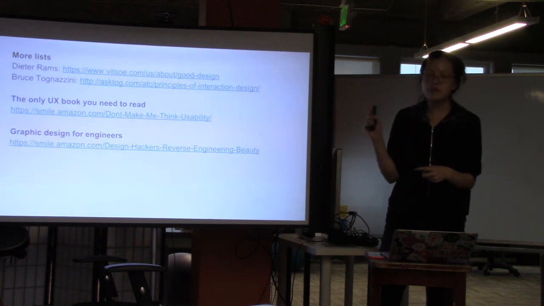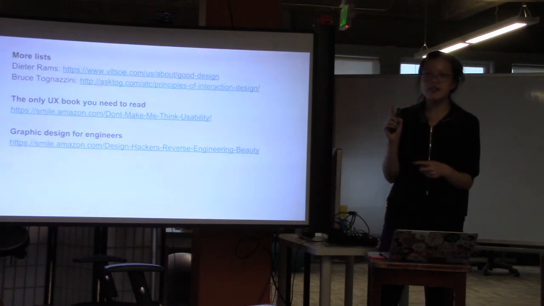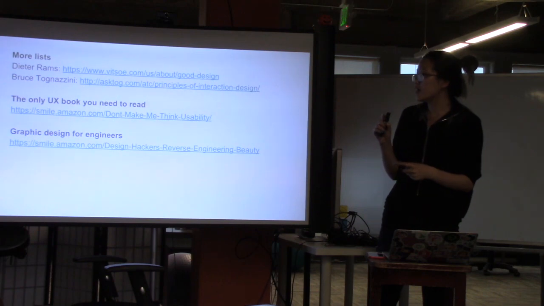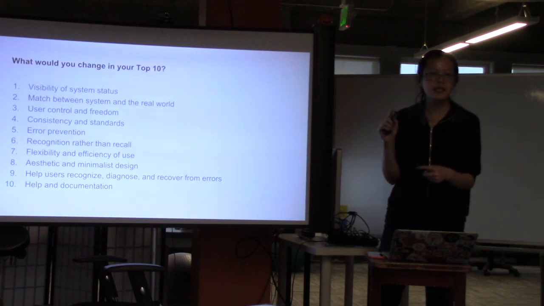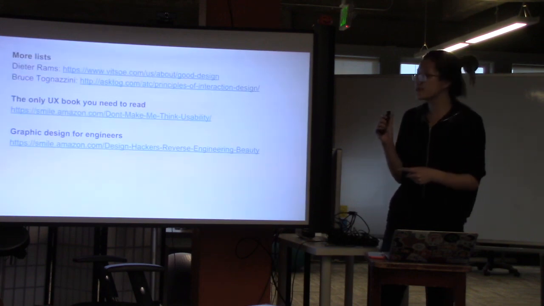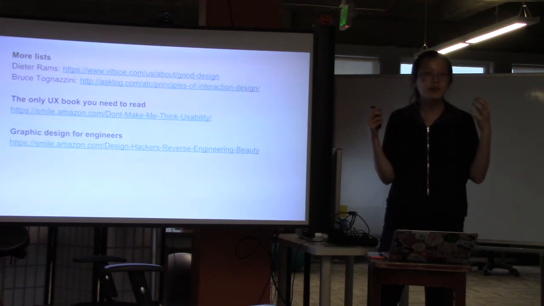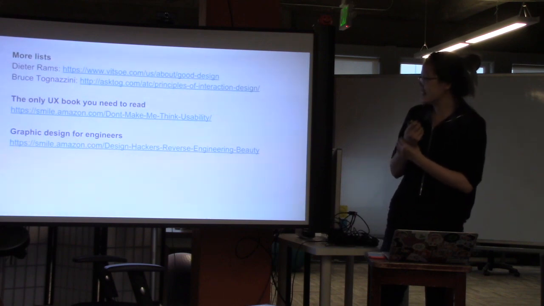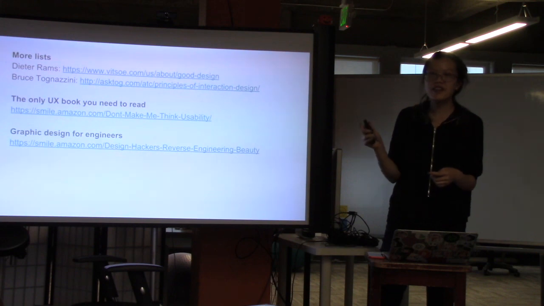The best UX book for me is Don't Make Me Think by Steve Krug. It's a usability focused book, and it's very short and really easy to read. It talks about a lot of these systems, making things simple, easy, memorable. Again, it ties back to cognitive science: don't make me spend so much energy processing information. And if you want to learn about visual design, I recommend the Design for Hackers book.